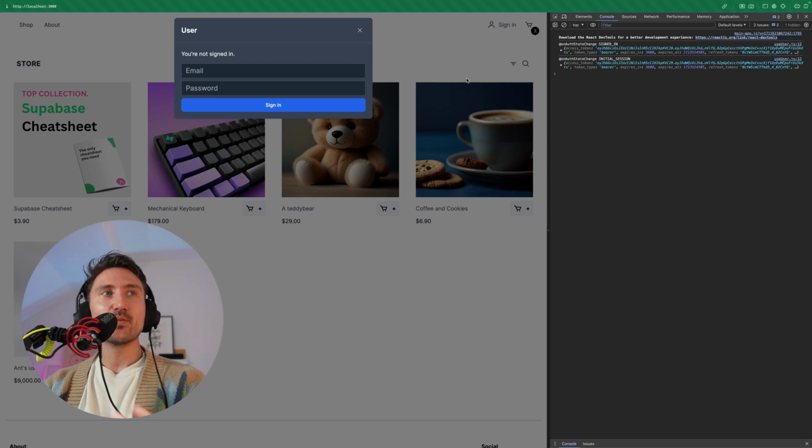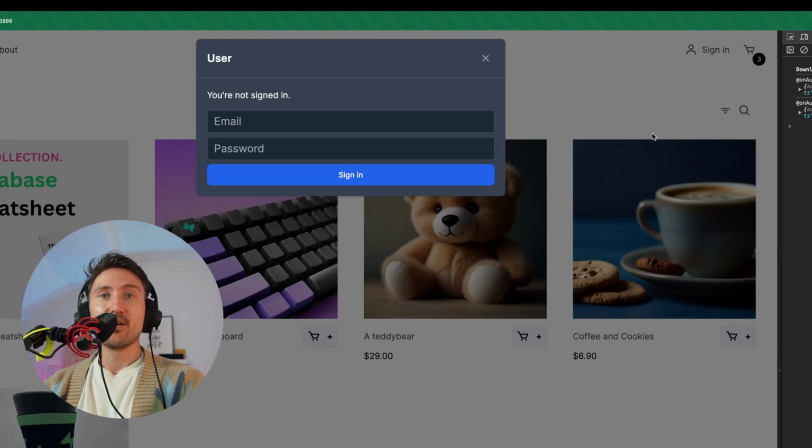Because that would mean that all the stuff that we added to the cart anonymously will be gone because our own user will have its own cart. So we kind of need to merge those. There's no built-in solution for that because that really depends on your database setup, like what do you want to merge, but it's actually easy to do.